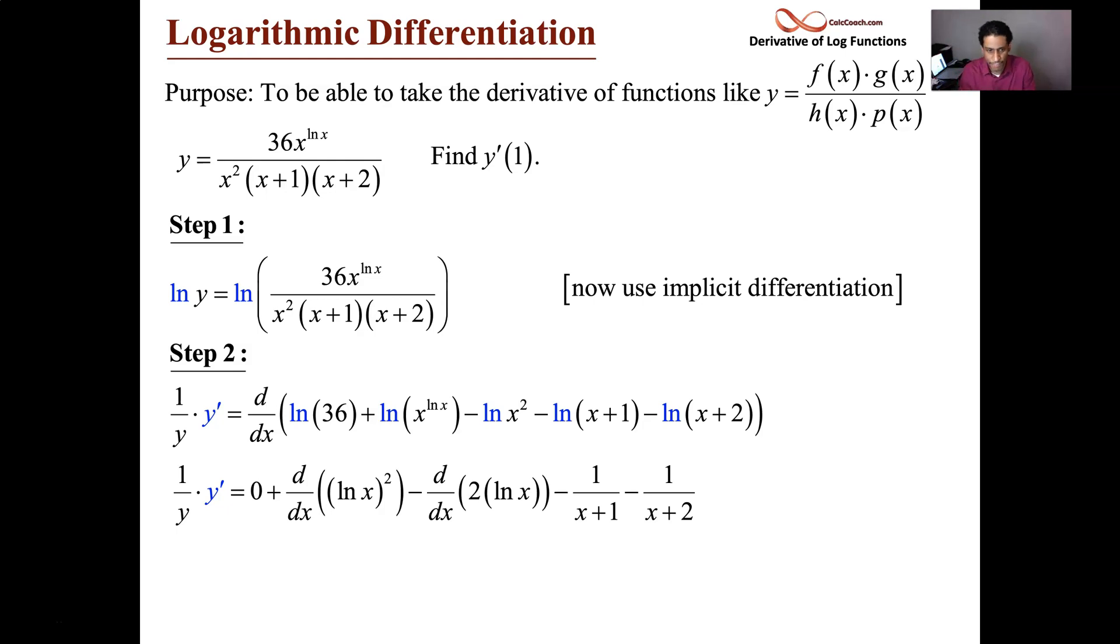And then we have the natural log of x squared minus the natural log of x plus 1, 1 over x plus 1. The natural log of x plus 2 is derivative, 1 over x plus 2. When it comes to the natural log of x squared's derivative, we're going to bring the 2 down in front and deal with the derivative of 2 log x. We're going to bring this natural log of x down in front for the second term there and take the derivative of the natural log of x times natural log of x, or a better way to say it, ln of x quantity squared. That's not the same thing. You can't bring that 2 down in front there. The natural log of x quantity squared is different than the natural log of x squared.